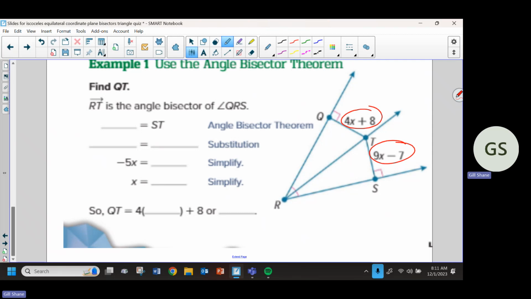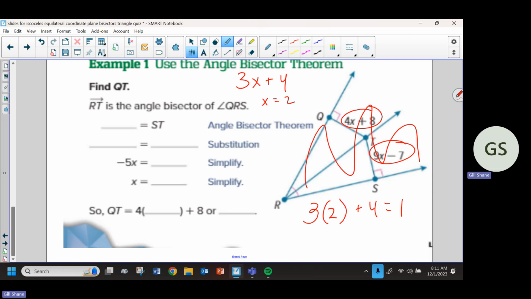I don't know what x actually equals in that, but I could start with x, so tell you what, we'll just ignore those. I could start with x, right? And let's say x is 2. I'm going to multiply 3 times 2. This is not this problem, I'm just showing you not to worry about how things look. So 3x plus 4, and x is 2. All right, well, 3 times 2 plus 4 equals 10, right?